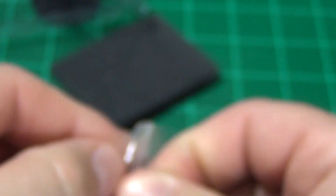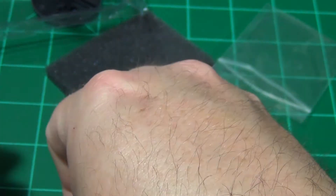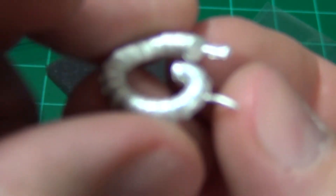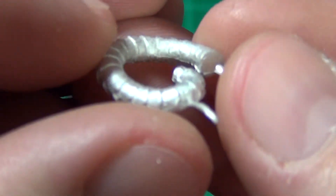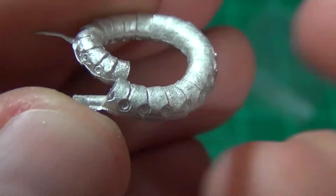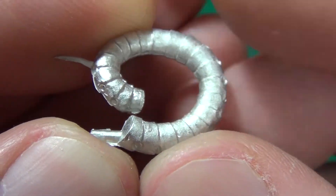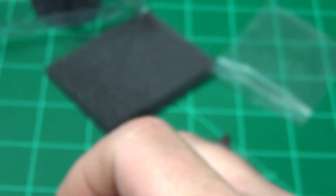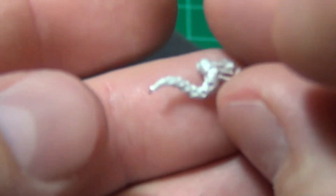We have the bag of parts here. The tail is going to connect together with the other pieces on the base — it's going to wrap from the body and then come back around. There is another little piece that attaches to the tail on the end, kind of tapered off to a point.